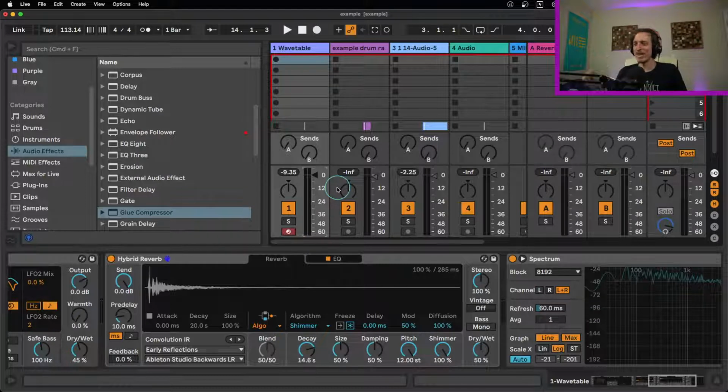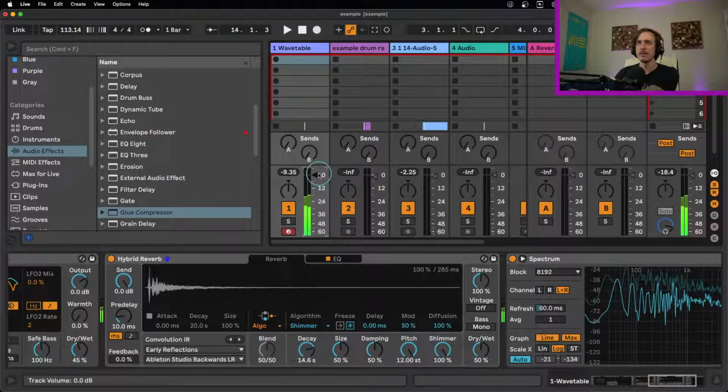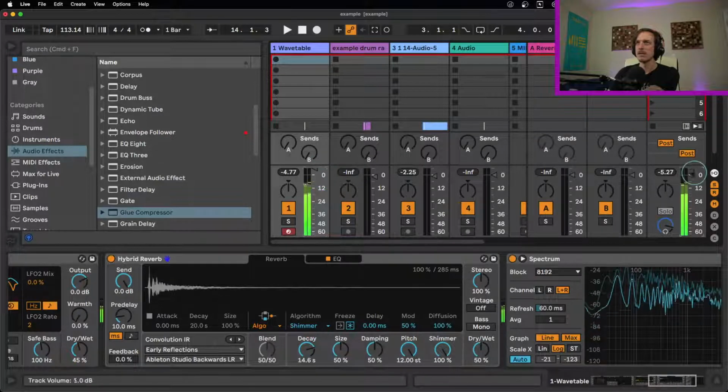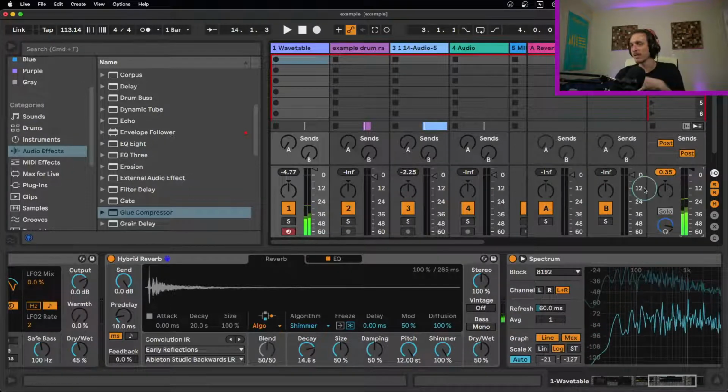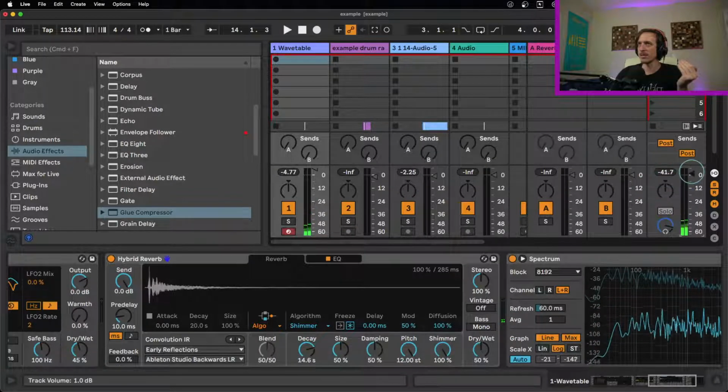And students would come in and they would be blasting through the master. They'd be clipping by like 12 decibels, and the teachers would be like, "No, you can't do this. That's not right." But it still sounded good. It still worked. There are people who can make that work, and it's totally possible. I don't recommend it. I don't recommend making that a lifestyle choice, clipping everywhere. But you can clip in Live, and you won't hear any scratching or any distortion.